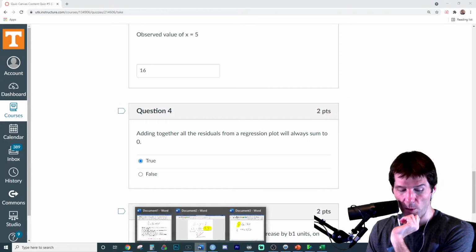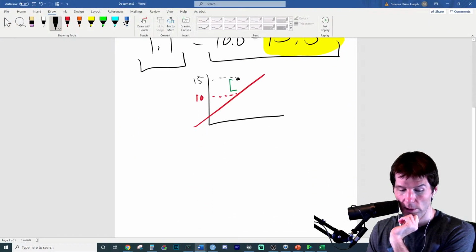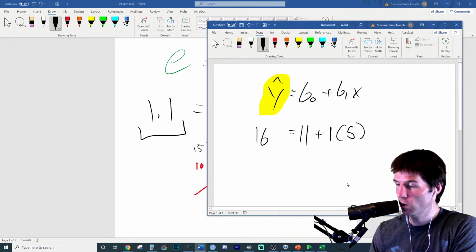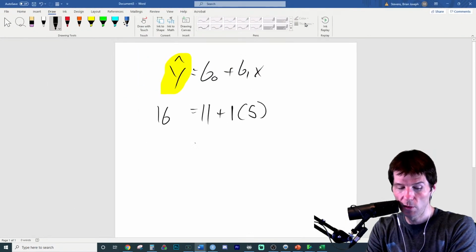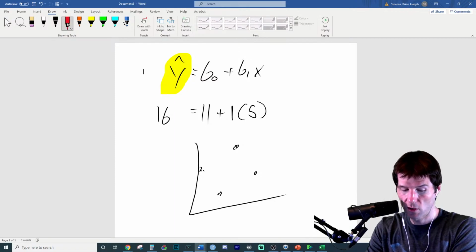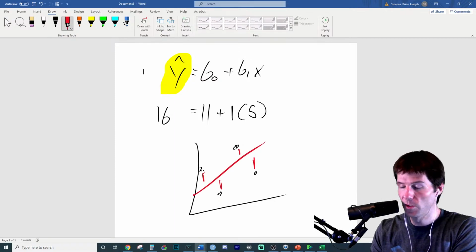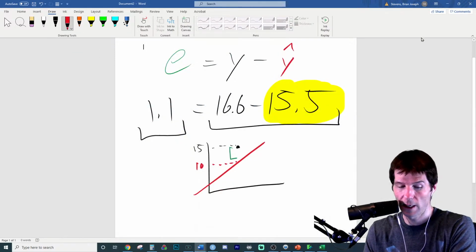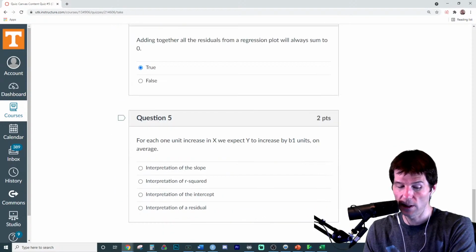I don't have that graphic up anymore. Oh, no, wait, we don't have that graphic up from earlier today. But it's the line of best fit because the line goes through the data. Some residuals are going to be positive, some are going to be negative, and the residuals will counterbalance each other because it's a line of best fit. So that's what we mean when we say the line of best fit.